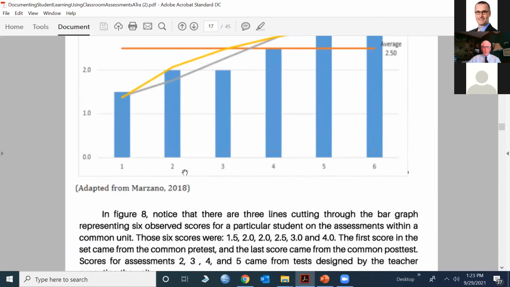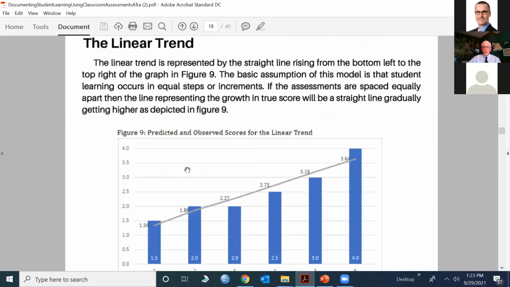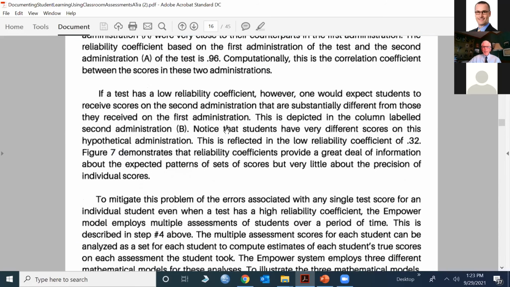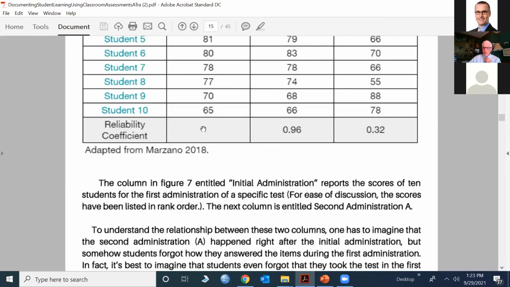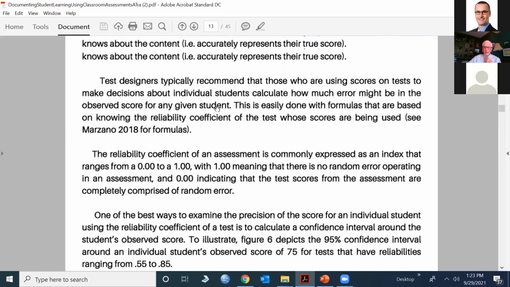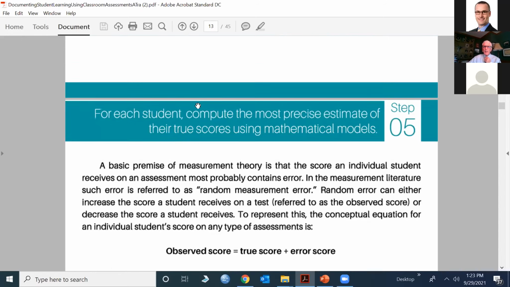Now, if you know my work at all, the term proficiency scale should be familiar to you. Instead of just identifying essential learnings, we say you should actually create a continuum of knowledge.